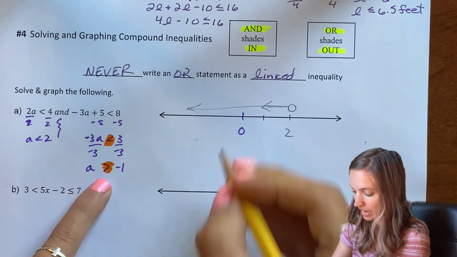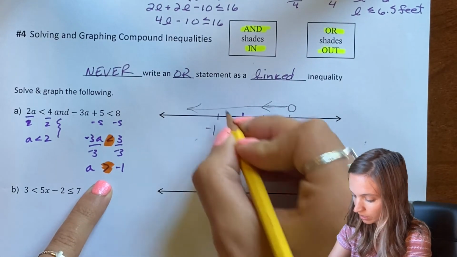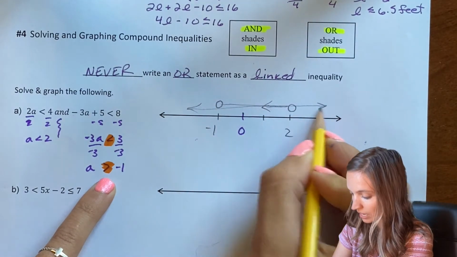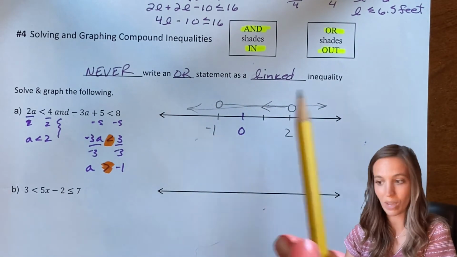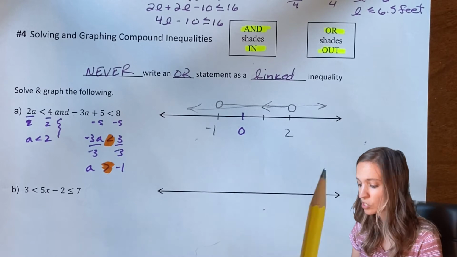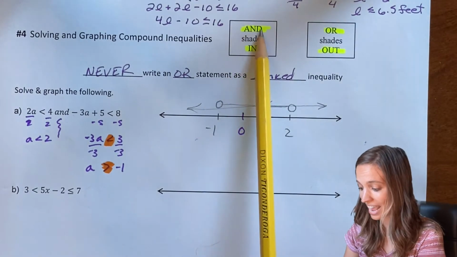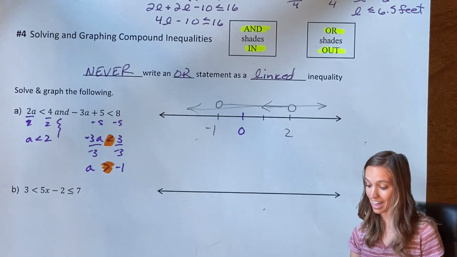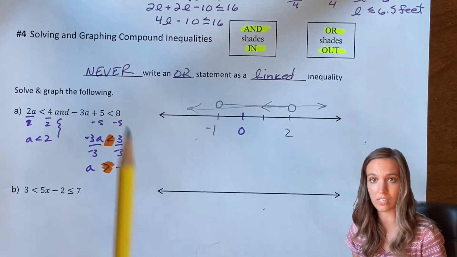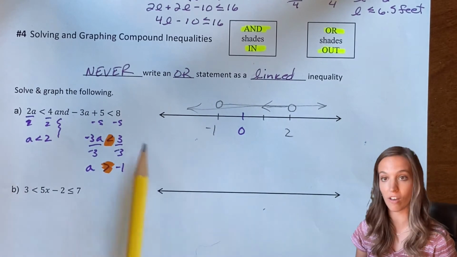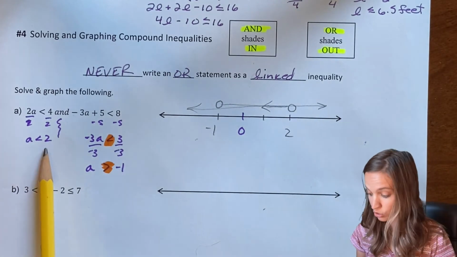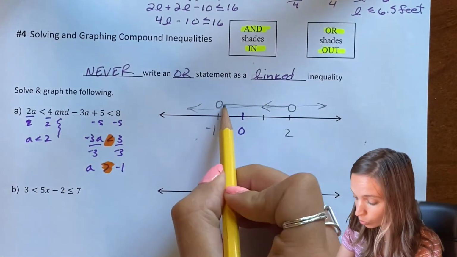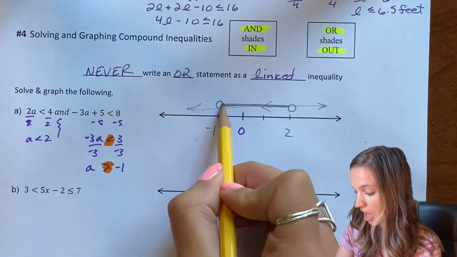A is greater than negative 1. Negative 1 would be right here. A is greater than it, so again, open circle, and it points this direction. This looks so funky. We haven't had something look like this yet, but this is what Mrs. Peart was talking about when she said "and" shades in. "And" statements mean that my solution needs to satisfy both of the inequalities. I need to be less than 2 and I need to be greater than negative 1. So my solution is actually only the overlapping area here.